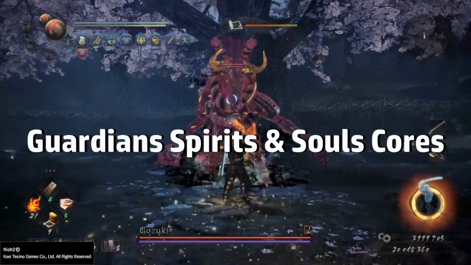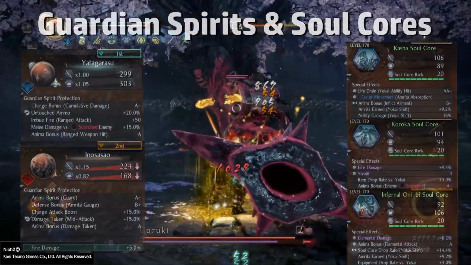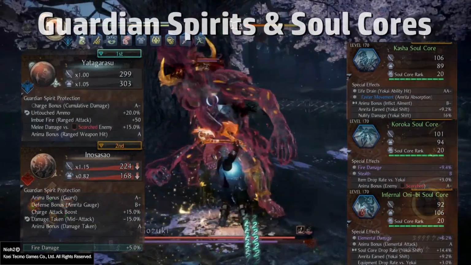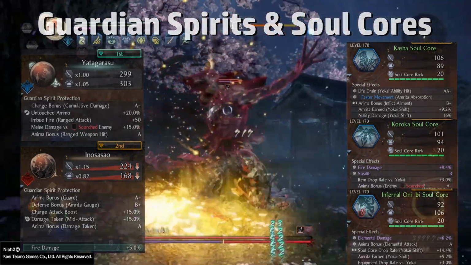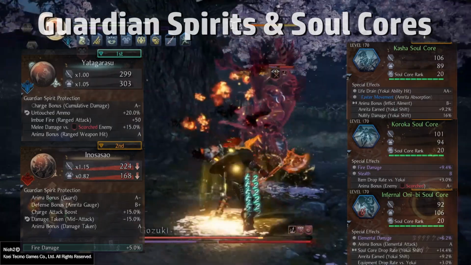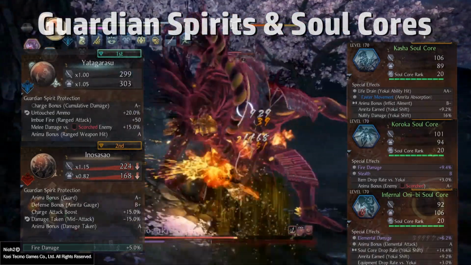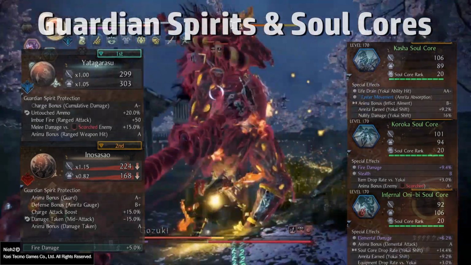Guardian Spirits and Soul Cores. Since this is a fire build, I decided to go with Yatagarasu for his melee versus Scorched Enemy bonuses at 15%, which is pretty sizable. Not much else there really matters. I like having my ranged attacks be on fire, which is pretty cool, but not really necessary.